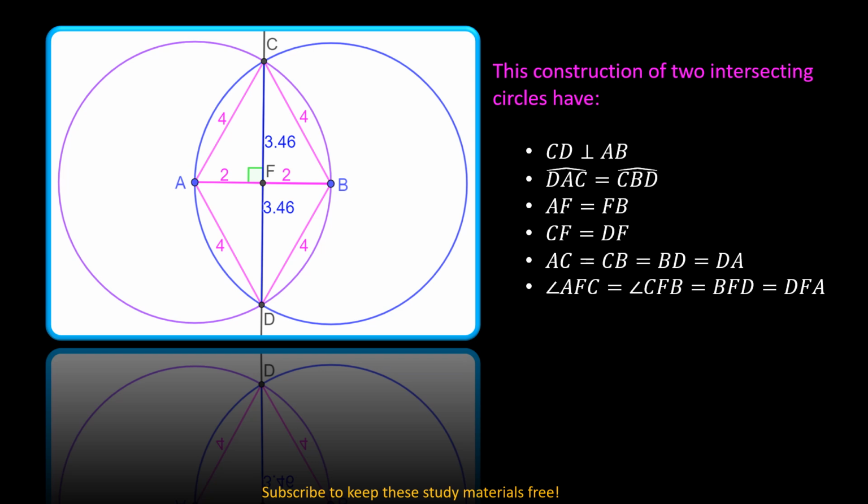I recommend you go and construct it for yourself if you haven't done this before. So there's a lot going on with the angles and the arcs and intersections and perpendicular situations. So there's a lot to be said about the intersection of two circles in this construction. So we're going to use some of these ways and truths of construction to answer some questions.